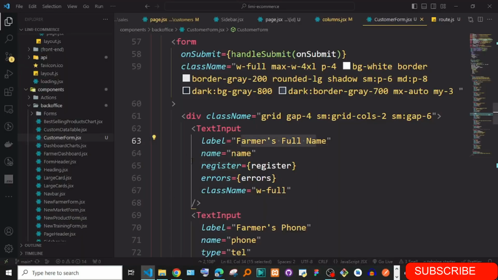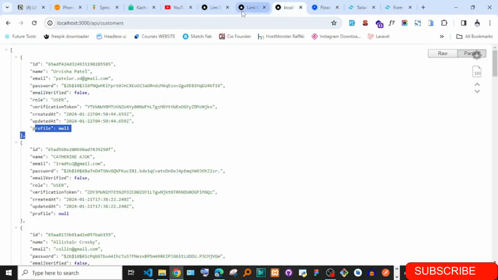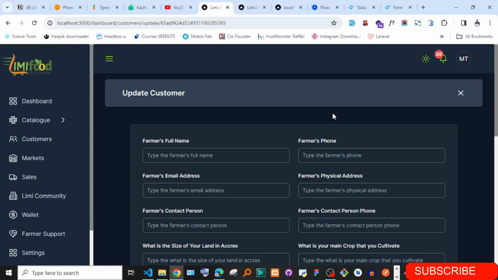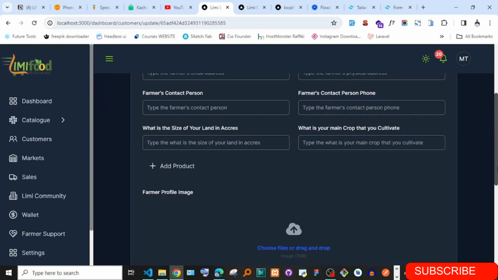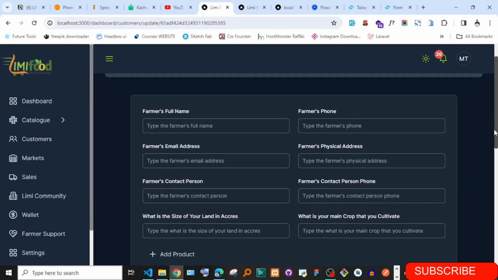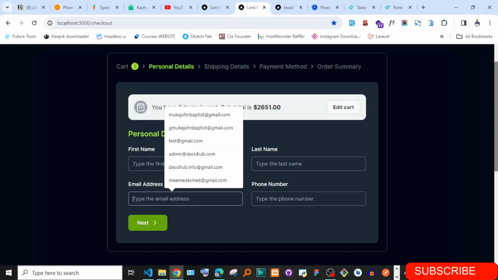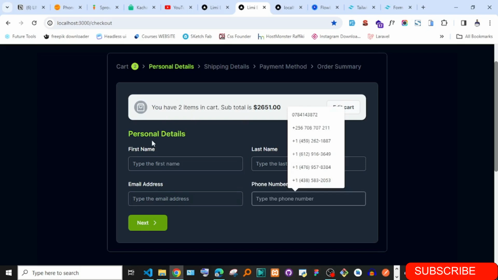Okay, so I'm just going to start with the personal details, and I would want to change the structure of this form somehow. I don't know how I can do that, but I wanted to change the structure of this into the way this one is. I think it's very easy. We can just go and get these cards the way they are with these titles. That is a good idea.